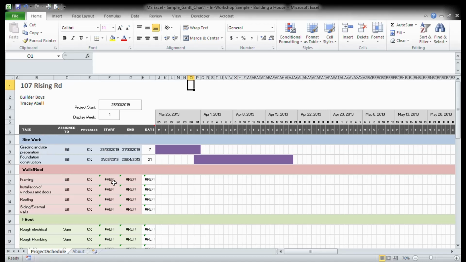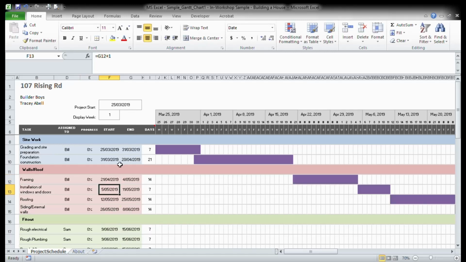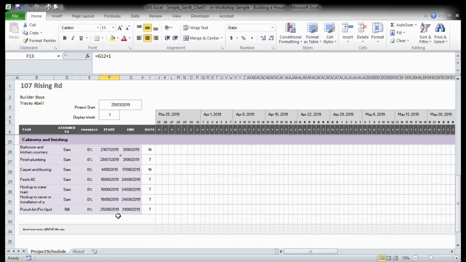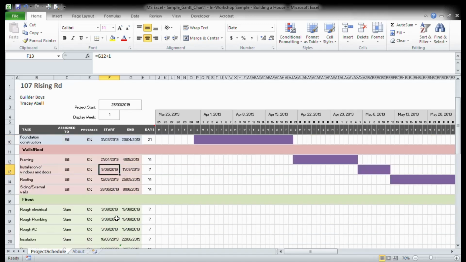Now you notice here that there's an issue with the linkage in the formulas, and the reference number is not existing because we deleted a number of rows previously from there. So it's a fairly simple correction to make. You just enter a formula that refers to the end of the previous activity, and you add an extra day to allow this activity to start on the next one. And then hopefully all the formulas should adjust all the way through your spreadsheet, and all those reference points should be improved.